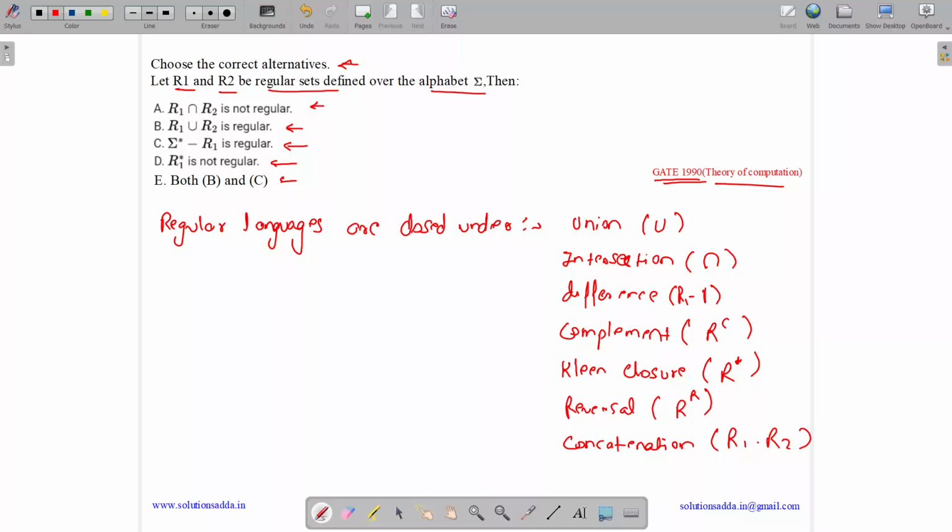Here R1 minus R2, here R1 intersection R2, here R1 union R2.